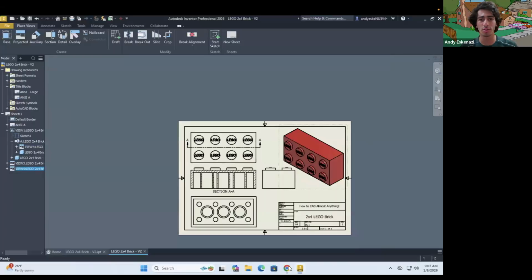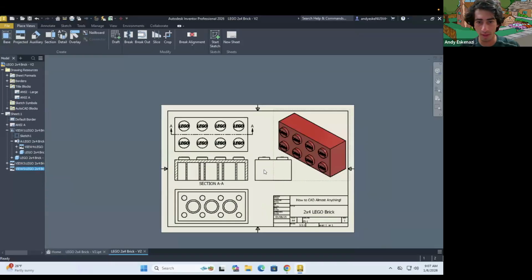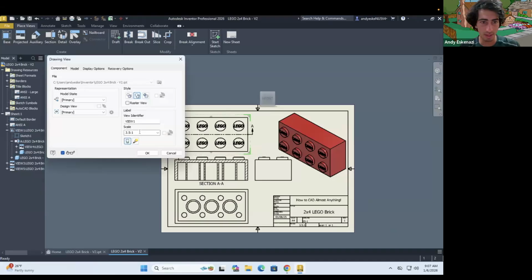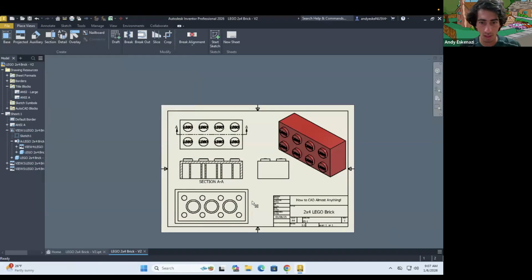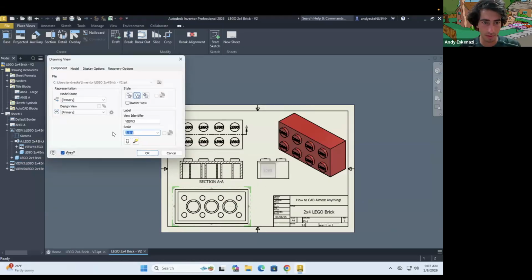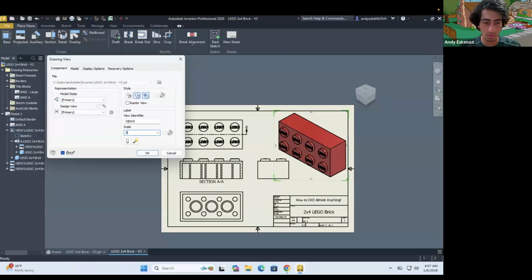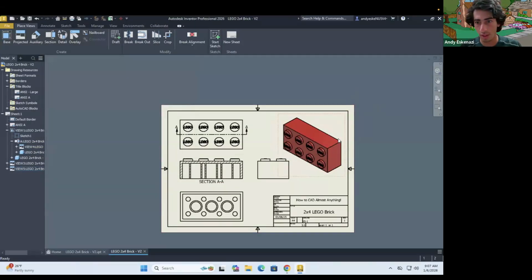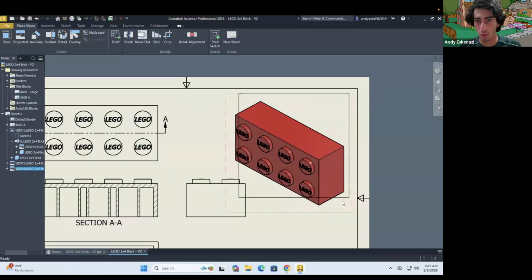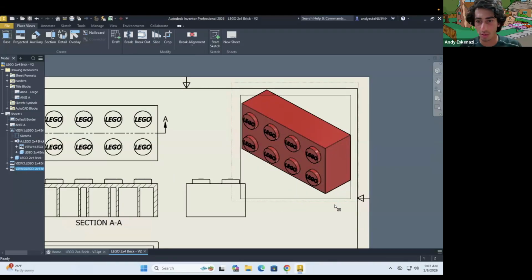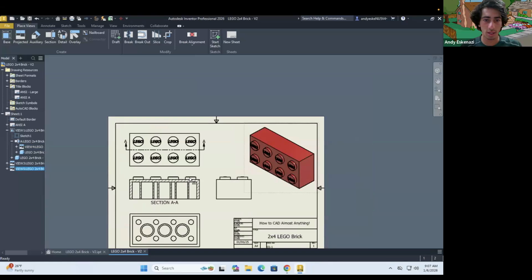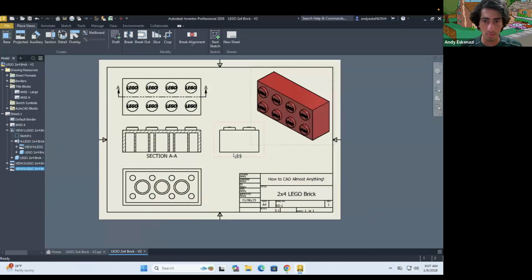Maybe I think the views on that original Lego brick were a little bit smaller. In fact, I could make these things. Let me see if I make these 3 to 1 instead. I'm gonna make that 3 to 1 as well, and I'll change that as well too. Good. That way everything is 3 to 1 and there's no misunderstandings anywhere. Excellent. That's that in there. We got plenty of space.